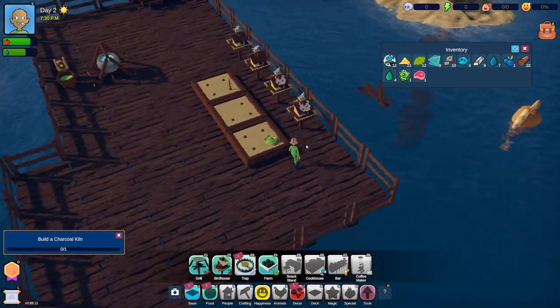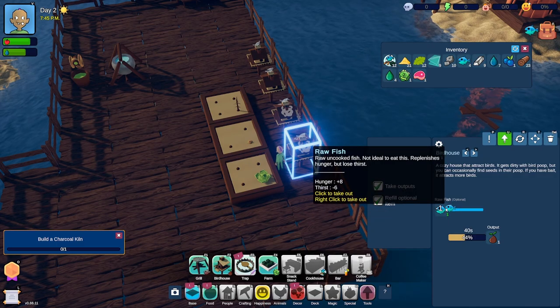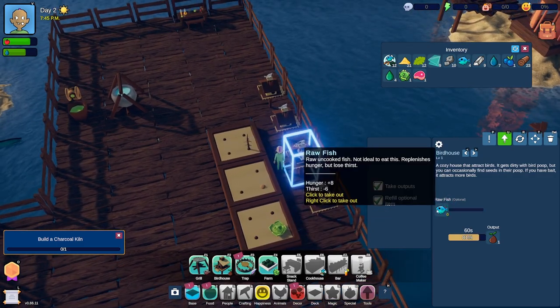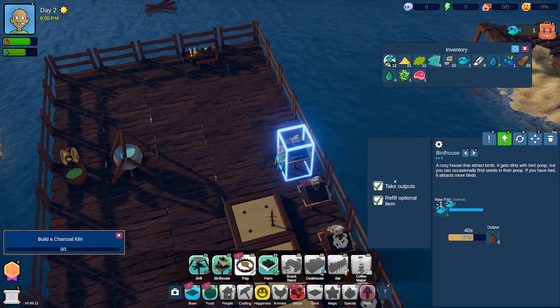Right. We can eventually do fishing. I've got 5 raw fish at the moment, so let's put some raw fish in all of these, because seeds is something I am using a lot of at the moment.